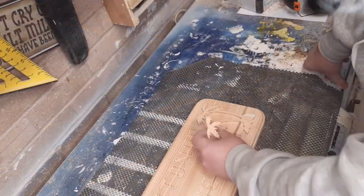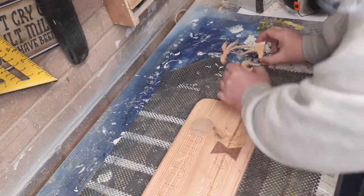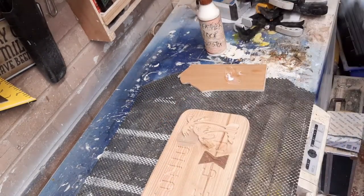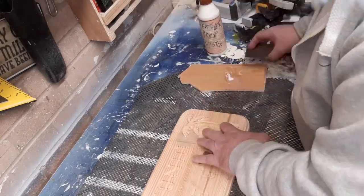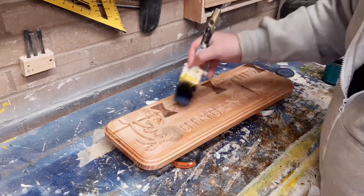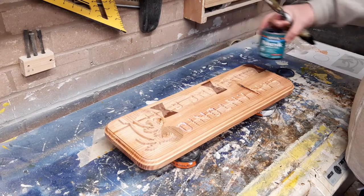Now it's time to position the palm trees. Unfortunately, I dropped it and snapped the branch off. But once it's in position with a bit of glue, you won't be able to tell. Before I attach that though, just going to take the front of the sign down to 240 grit sandpaper. So just starting to add a water base finish to the sign to finish it off, Polycrylic Minwax finish.